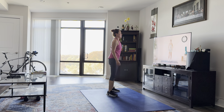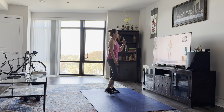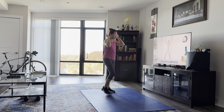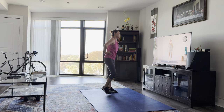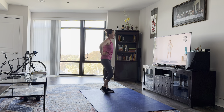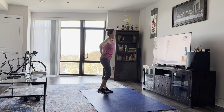We are taking a 30 second rest in between our supersets today. So keep it moving, I'm gonna explain your next two exercises. First up is a step jack, so stepping out to the side, back in. So mimicking a jumping jack, except for just stepping. Second exercise is a standing elbow to knee crunch. So reaching elbows to opposite knees.